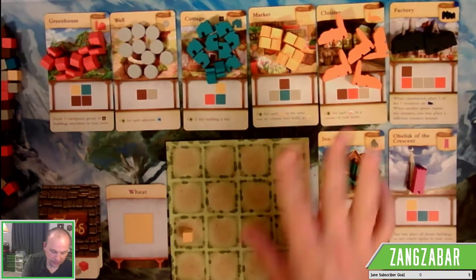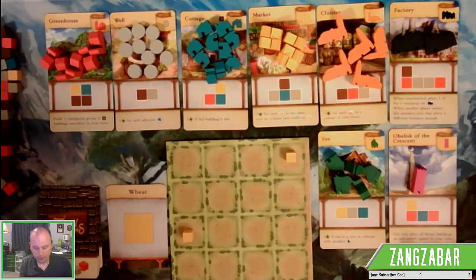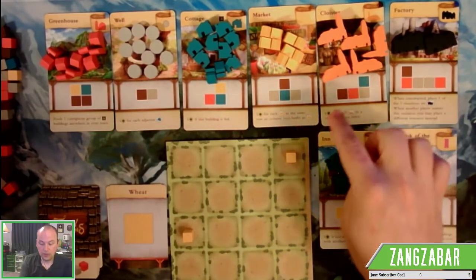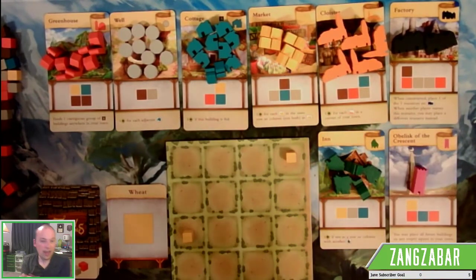And I'm going to put my greenhouse like in the upper right-hand corner just to get it out of the way. I'm going to avoid cloisters this game just because there's danger. I've always had problems personally with cloisters.